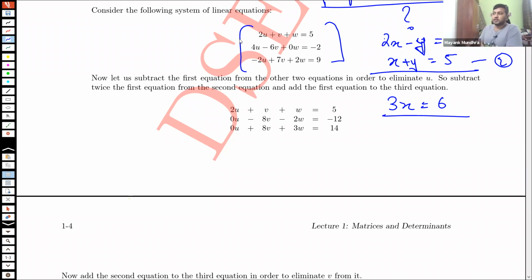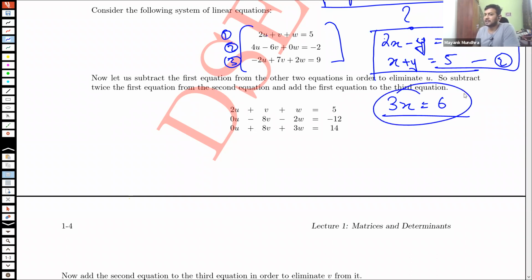So the procedure is going to be similar. We are going to add these three equations in a manner so as to eliminate the coefficient for one of the variables, two of the variables really. Once we eliminate two of the variables, the third variable will be found, and then we can back substitute this to get the remaining variables, right? This is absolutely what we did here, right? So this was 3x equals 6. Then I back substitute this x equals 2 in any of the equations, and I get my original values for x and y.